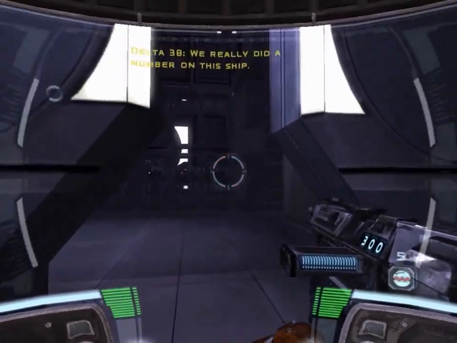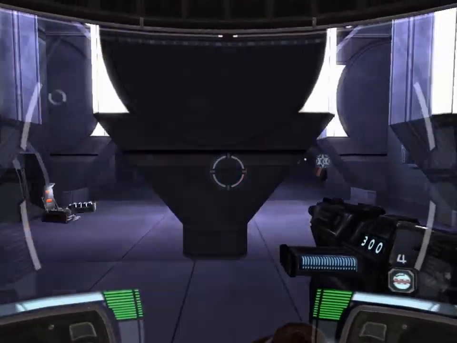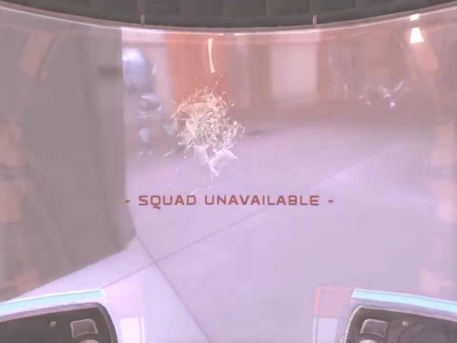You really did a number on this ship. Running into a bit of trouble here. We're under attack, sir. We've got a droid situation, boss. Die, you metalhead piece of trash. What the fudge.